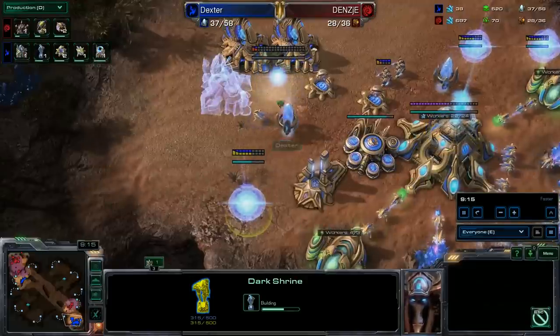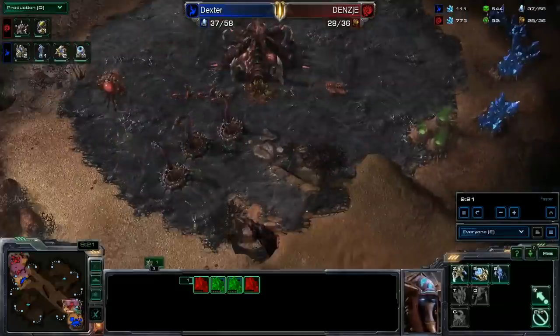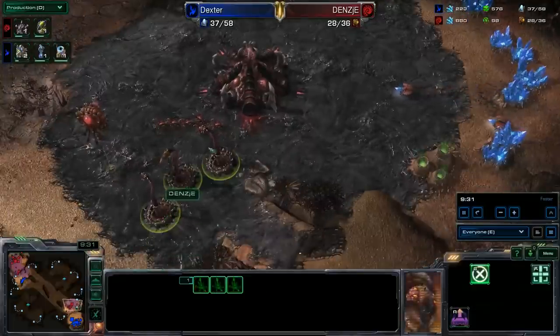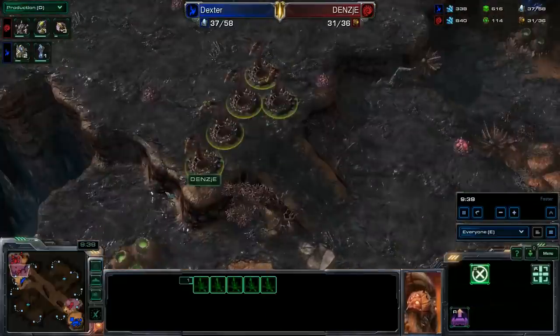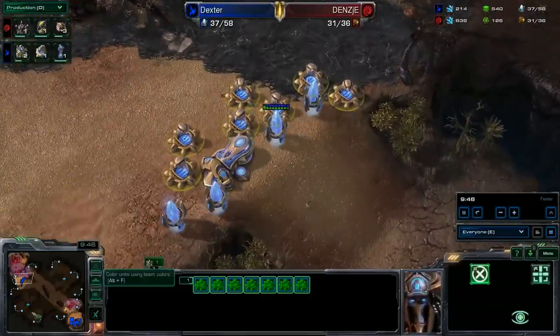But anyways, Dark Shrine going to be going down, adding on additional gateways here. So we are going to be seeing Dark Templar. Now the real question is, are the Dark Templar going to be for attacking, or are they going to be for breaking out of this contain? Now, Zerg players very rarely do get to set up a contain, but that is going to be just fine, as the spine crawler is going to be at the top of the ramp, the cannons also at the top of the ramp right now.